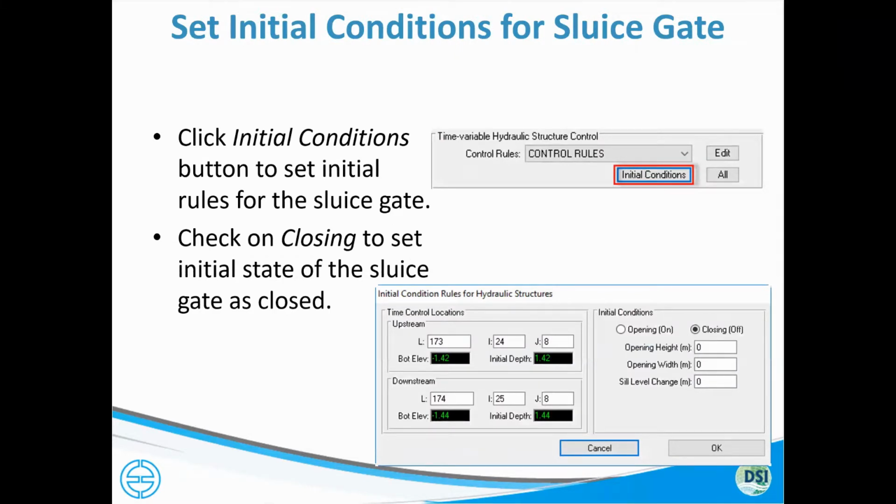Once we've done that, the last thing we need to do is set the initial conditions for the gate operation. We can set here whether the gate is currently opening or closing, and what the open height, width, and sill level changes are. Right now we'll just leave it as the gate is closed in the initial condition.